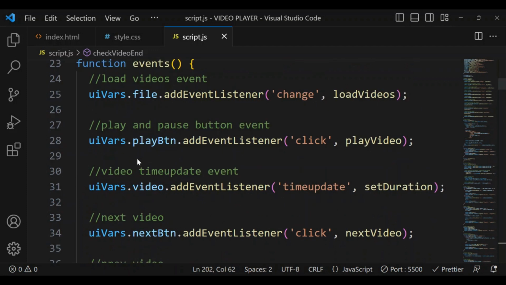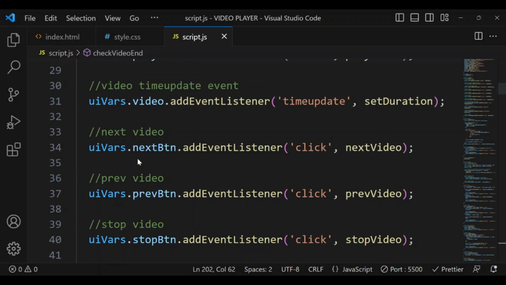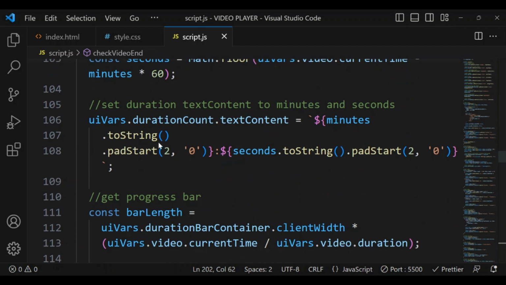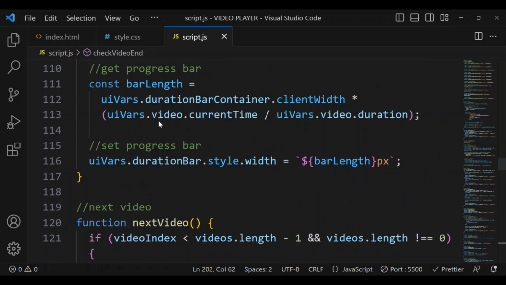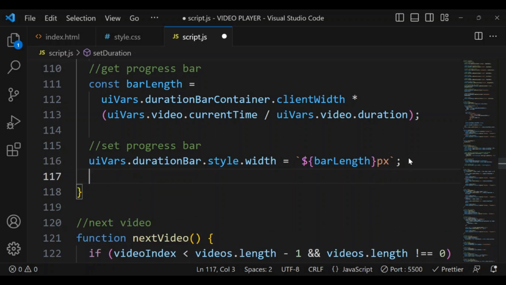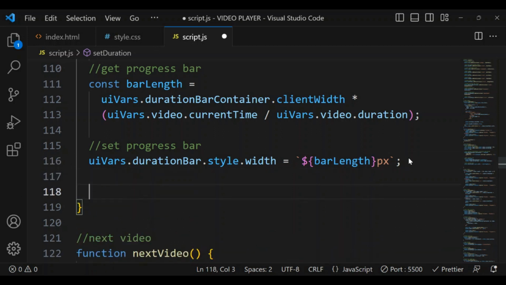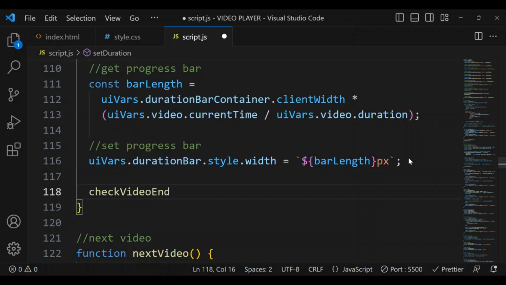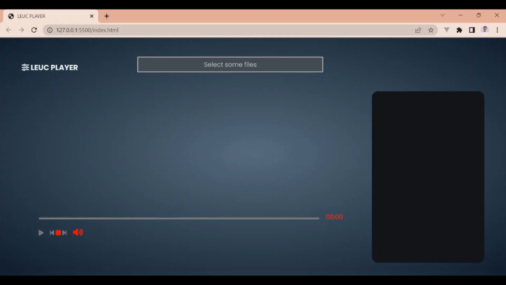Let me just look again. Yeah, I'm going to come to the time update event. The set duration event is the time update event. So after, yeah, I'm just going to call check video end. So let's save that and let's try it.